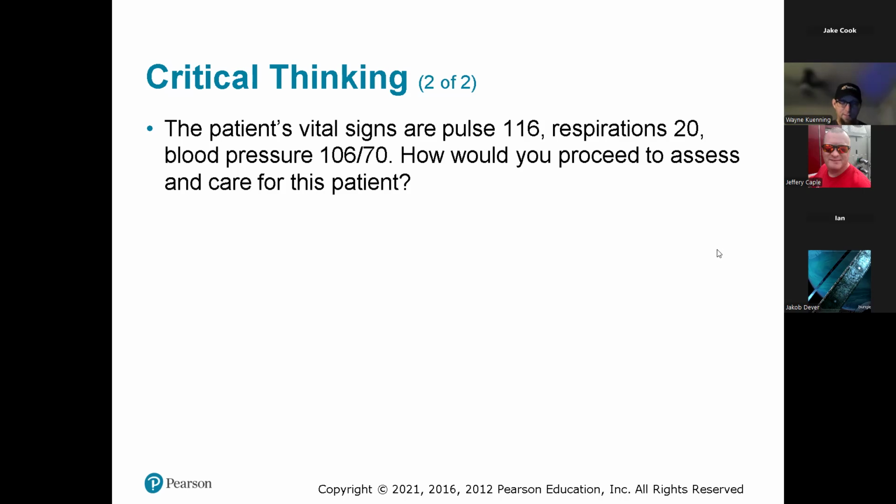Is anything in those vital signs concerning? The pulse of 116 and respirations at 20. Okay. What else? And the lower blood pressure. Okay, you're trending, you're headed downward, right? This patient's probably compensating. How much longer are we going to compensate? The last thing that goes is the blood pressure. It's an okay-ish blood pressure now, but how long do we compensate?